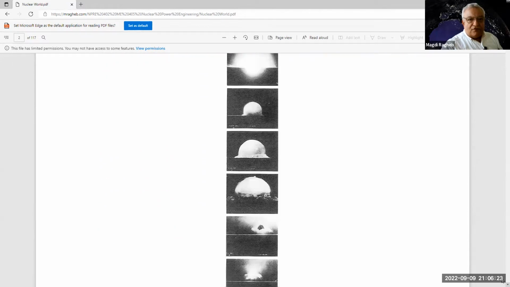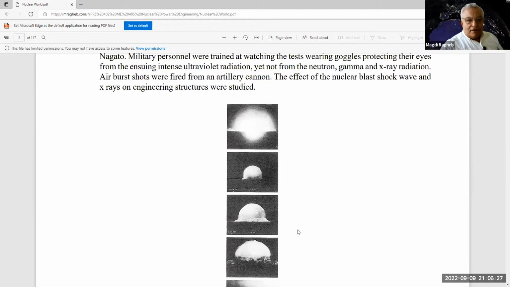This shows us, of course, a sequence of pictures on how the events progressed in the Trinity test. The Trinity test was the first nuclear test of a nuclear device, conducted in the desert of New Mexico at Alamogordo. And you could see here the progression. It was exploded on top of a tower to maximize what's called the stem effect right here. You could see it forms immediately a large fireball.